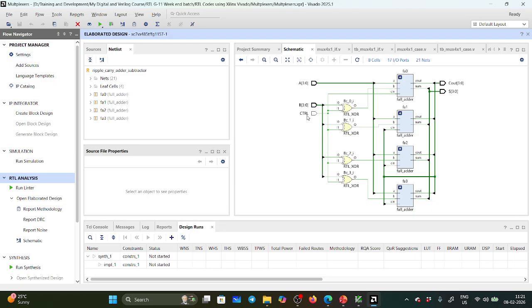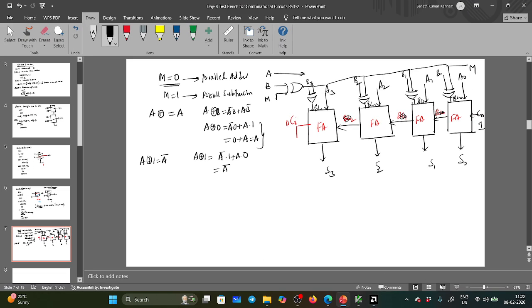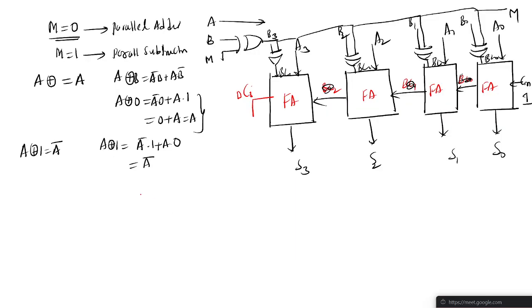Okay, so when control equal to 1, you are getting the complement of b. Since carry in is 1, it will calculate a minus b. Normally negative numbers are represented in 2's complement and 1's complement, no? So a minus b you can write as a plus minus b.